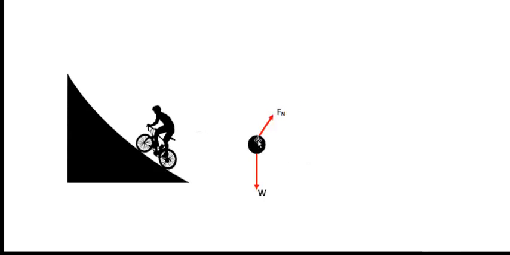Students tend to want to draw that straight up, pushing or pointing exactly opposite from weight, and that just is not the case. Now the guy's pedaling, so I've got a force here of him pedaling, and then it's possible there could be some friction at play here too. Now that is the free body diagram for this guy. The question is, is he accelerating, traveling at a constant velocity, or accelerating in the negative direction? That is, is he speeding up or slowing down?